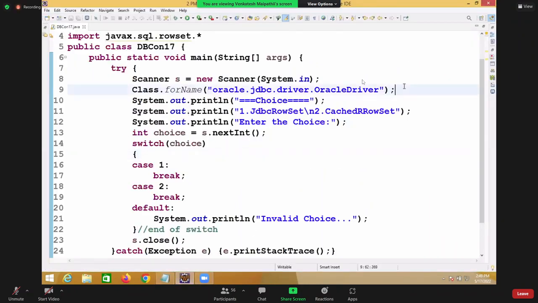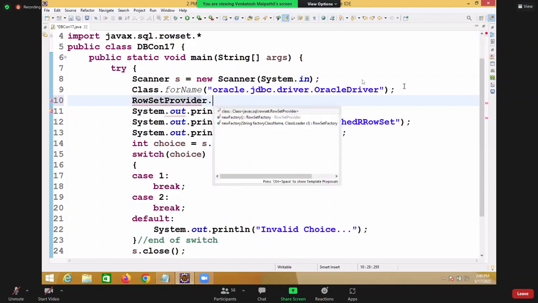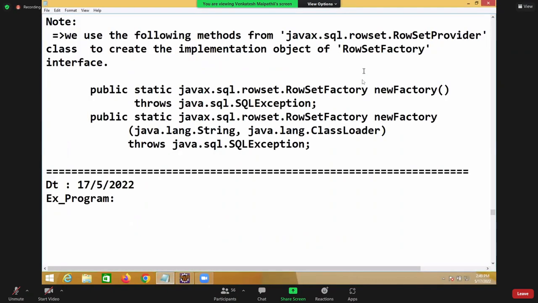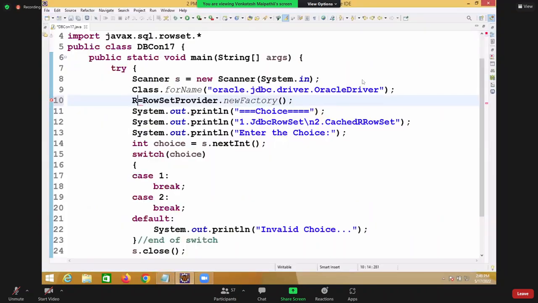So here I am taking RowSetProvider.newFactory. The return type of this method is RowSetFactory. I'll store it in RSF.